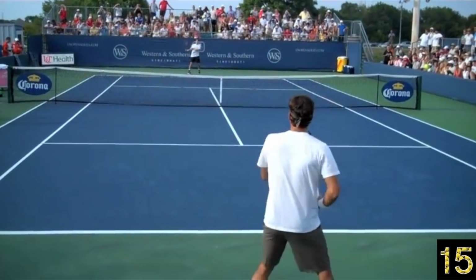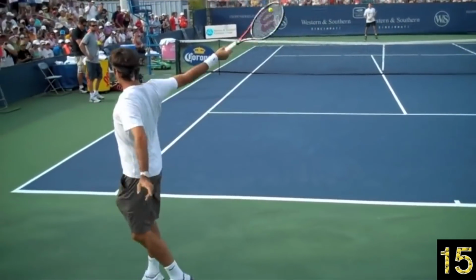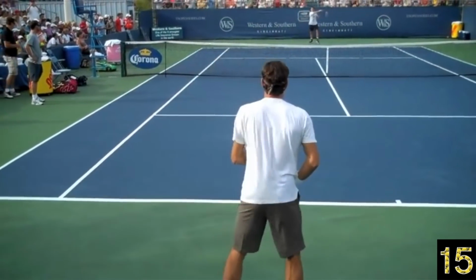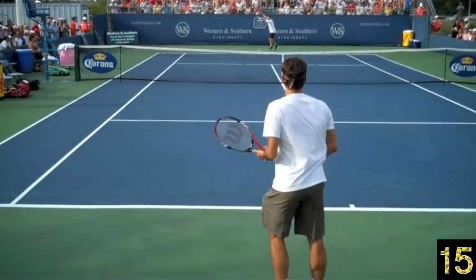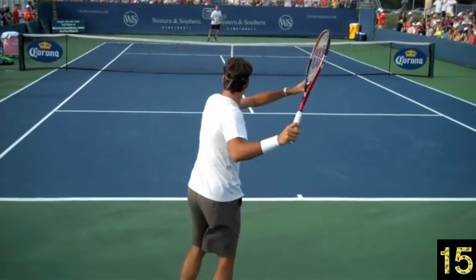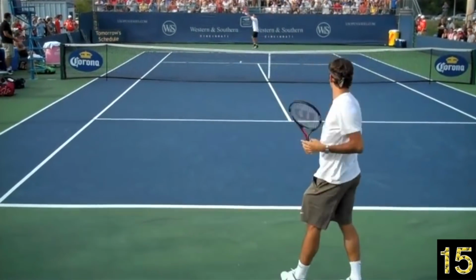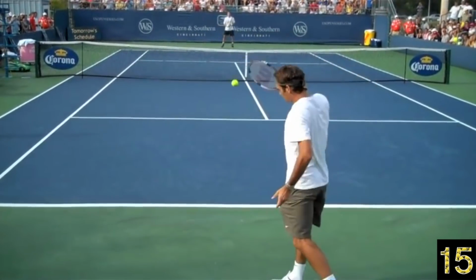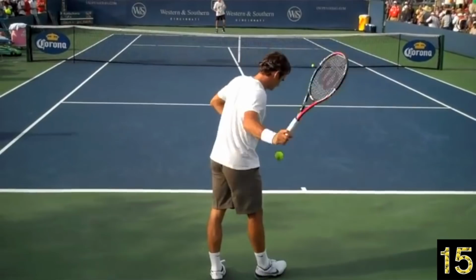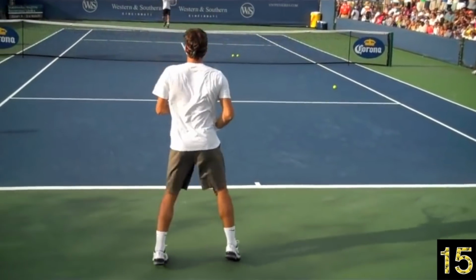And then there's Fed, and yes, Fed sometimes rallies in rhythm. A lot of times when he warms up, he's in better rhythm, up, down, up with the ball, and you see the hand following the ball more. But when Fed is playing his matches, and this is where I know you and my viewers watching are going to call BS on me, the hand does not technically follow the ball, especially on the pro level. Most times it doesn't even remotely follow the ball, especially when here's one coming up like that.